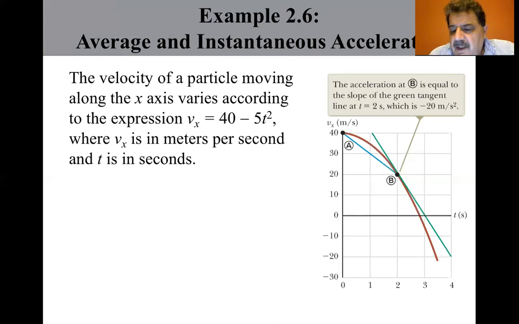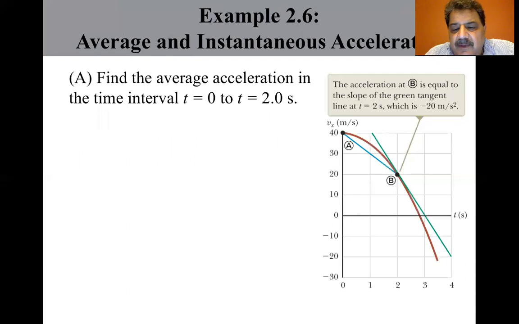Conceptualize. Think about what the particle is doing from the mathematical representation. Is it moving at t equals 0? In which direction? Does it speed up or slow down? Shown is a Vx versus t graph that was created from the velocity versus time expression given in the problem statement. Because the slope of the entire Vx versus t curve is negative, we expect the acceleration to be negative.